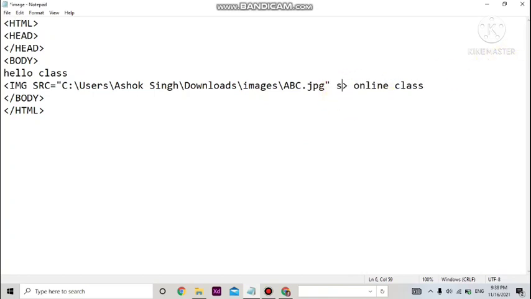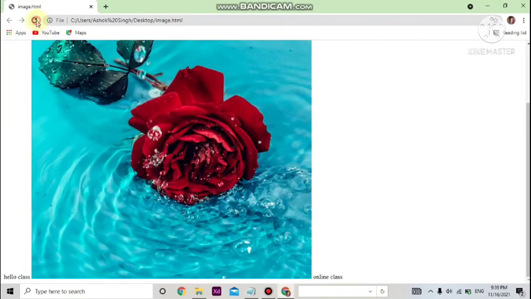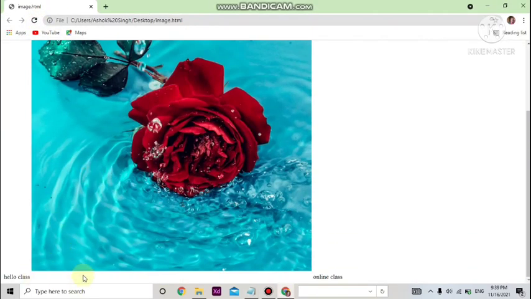Give the value hspace equals 20 within quotes, and here vspace equals 20. Now see the impact. The space has increased.